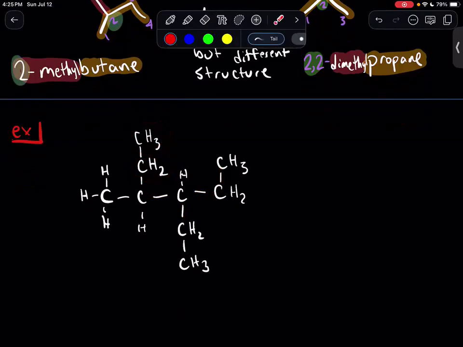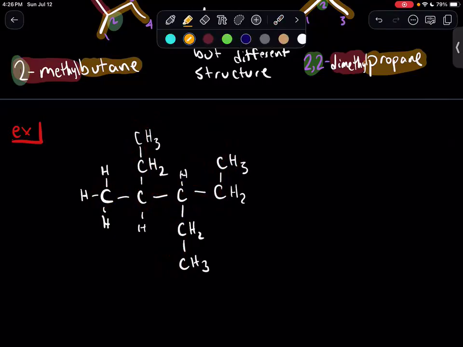So with this, we have a couple weird chains. We have 1, 2, 3, 4, 5 carbons, 1, 2, 3, 4, 5, 6 carbons, 1, 2, 3, 4, 5, 6, or 1, 2, 3, 4, 5. So no matter which way I see, I think my two longest chains are either this 6 or this 6. And so I'm going to end with a hexane.